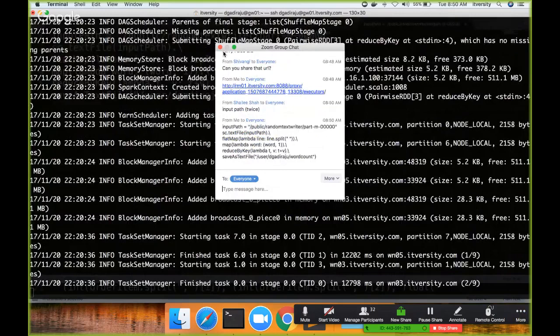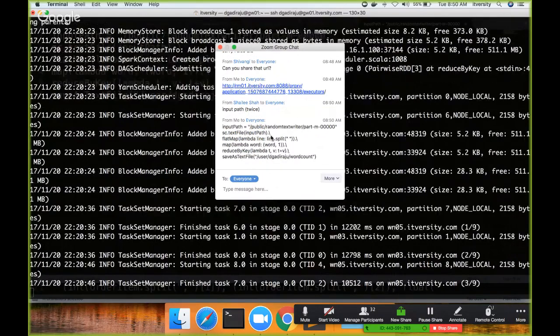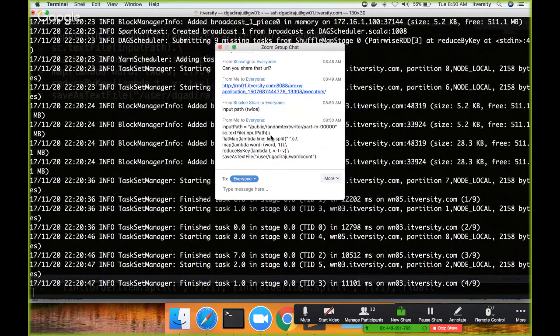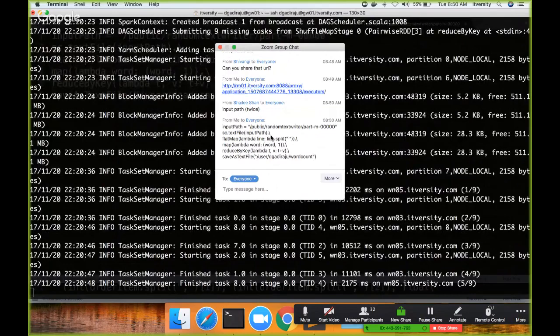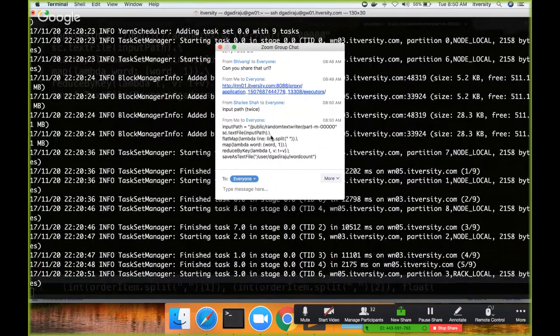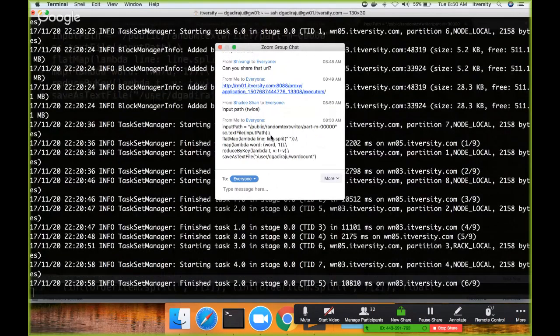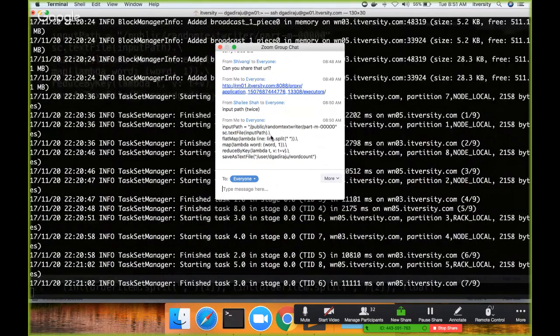So this is the code. Don't worry too much about interpreting the code. You can just run this. Don't run it right away, because if everyone tries to launch the session and run, we might run into some resource contention. So just bear with me. Don't do it right away. Okay, now you can see that it is processing the data.